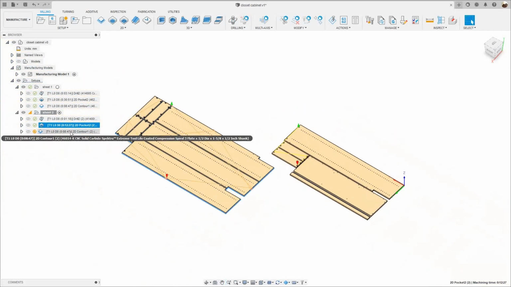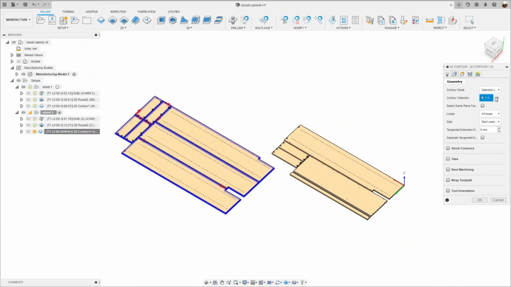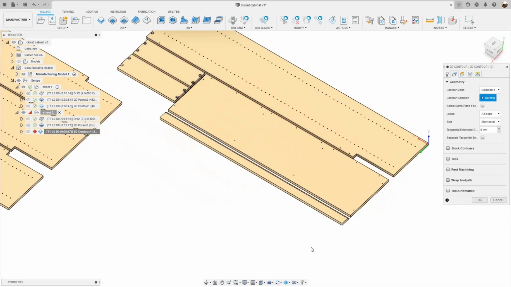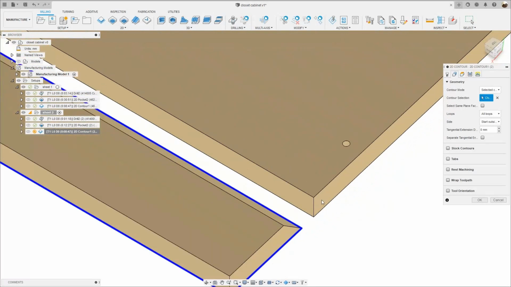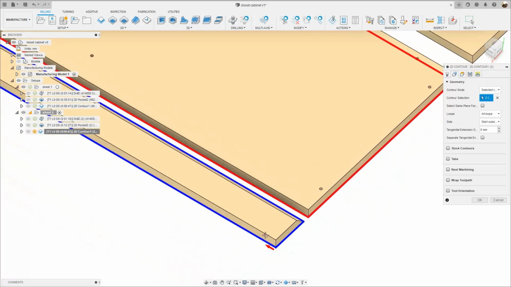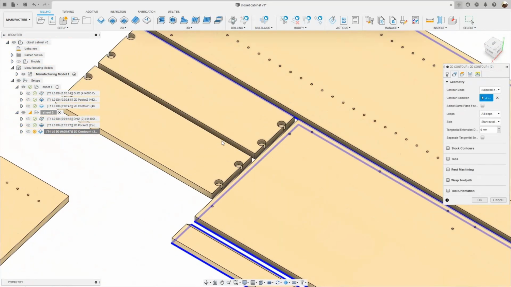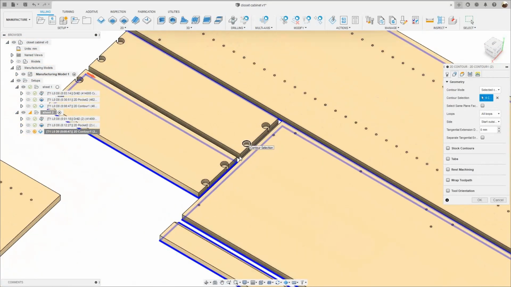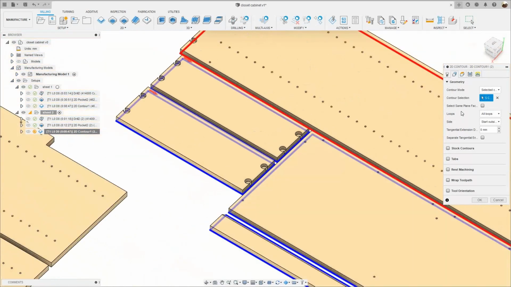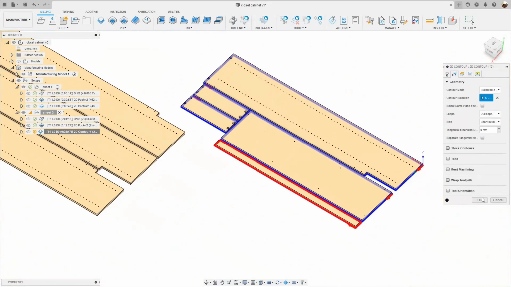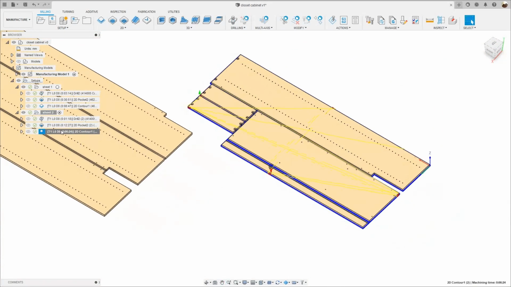And my last toolpath is the 2D contour. So I'm gonna right click, edit, and under geometry, I'm gonna click on the X, and I'm gonna select this guy right there. It has to be the bottom profile. Okay. Zoom out. This guy, and zoom out. Zoom in actually. Zoom in right there. Select the bottom profile. And I'm not gonna make any changes, so I'm just gonna click OK. There's that 2D contour toolpath.